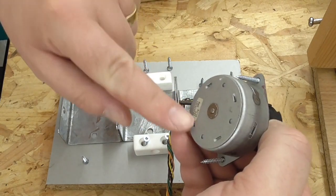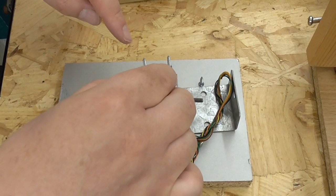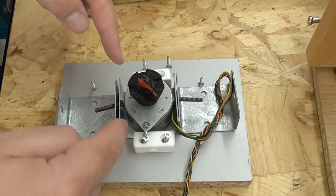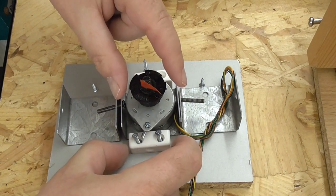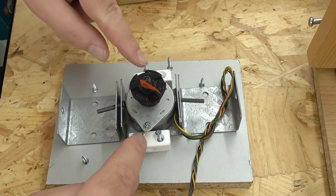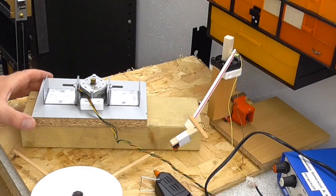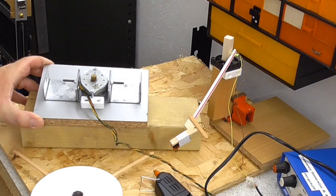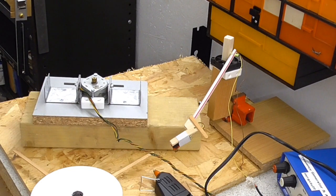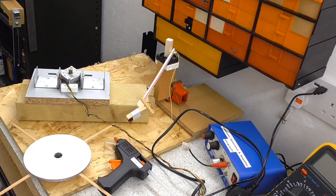The base of this will go in that hole in the middle, and as there's not really room for the little screws underneath it, I'm basically going to screw the flanges of the motor into the bits of plastic. So I'm going to just drill holes in the middle there and screw them in. And that basically should keep it all together nicely. I've screwed and bolted this together. So you won't be able to see it move, but it actually does turn around at various speeds quite quietly.